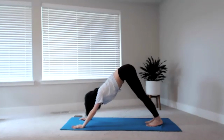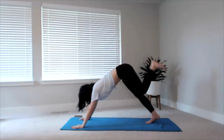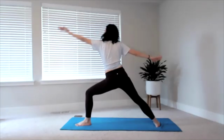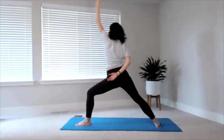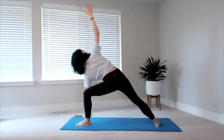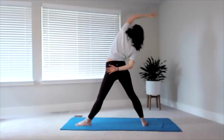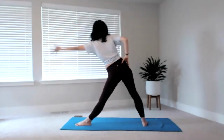Downward facing dog. Inhale, your left leg rises. Exhale, Warrior 2. Inhale, your reverse warrior. Exhale, side angle. Inhale, reverse triangle, reaching your left arm up. Exhale, triangle pose.